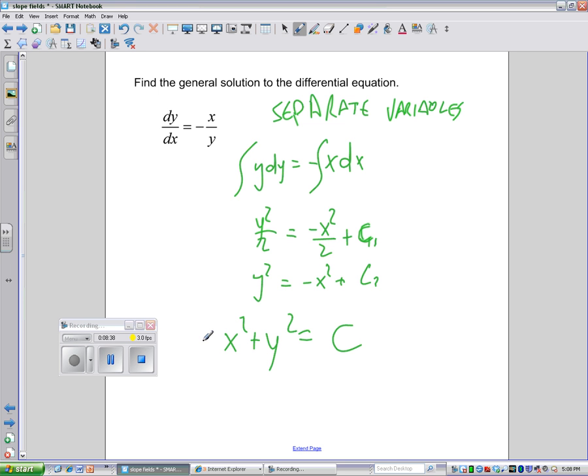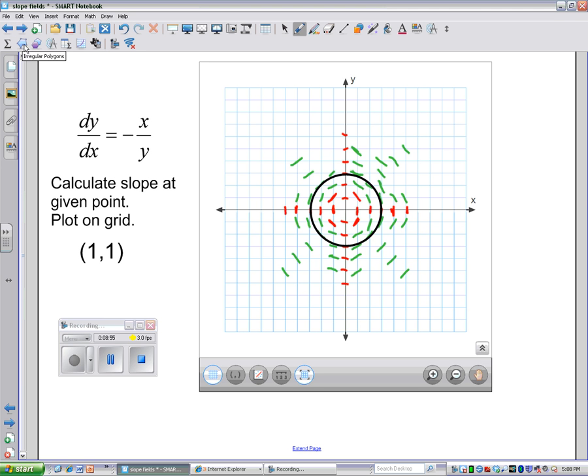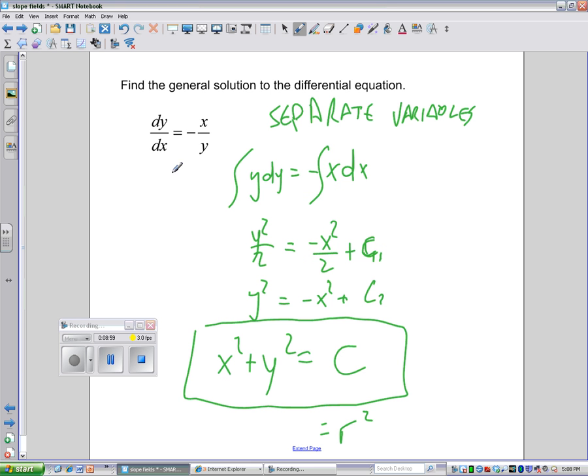And you might recognize that as the equation for a circle. Okay, x squared plus y squared. I normally write it as equals r squared. r squared is some constant because the radius of a circle is constant. So what we saw in these slope fields was a bunch of what's going to turn into circles. Okay, and the equation is for circles. So it's not just a mere coincidence. Okay, slope fields, basically, we're just trying to get a picture of a series of differential equations.